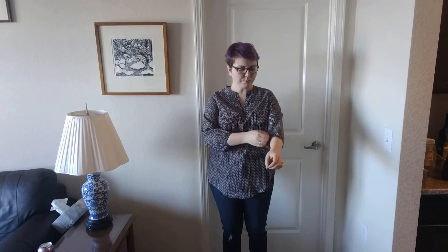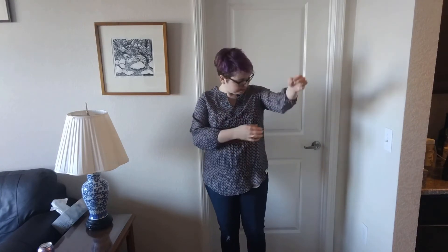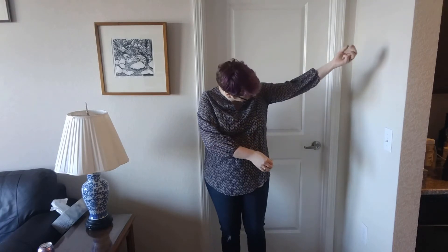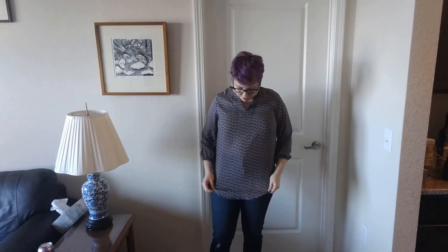This is the first outfit combination. I have the blouse on, which feels a little bit like a weird fit — it's tight across the shoulders and pretty tight in the arms. There's a bunch of strings that just came out; I'm not sure if there's a hole there, but there's no hole. It's a cute top and I like where it hits, but it doesn't fit me perfectly, so I'm not really thrilled with it.